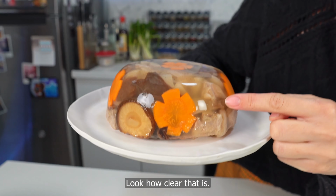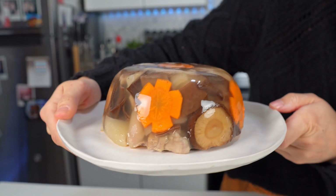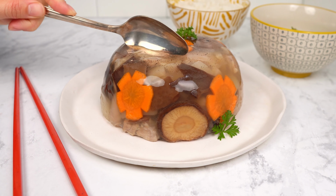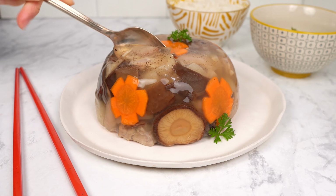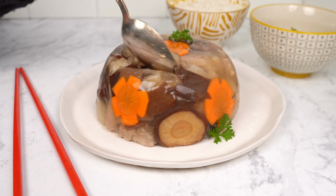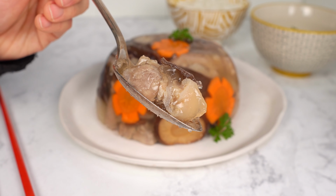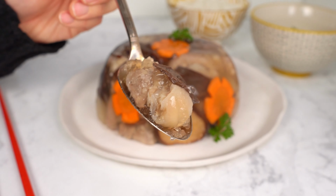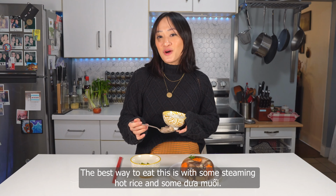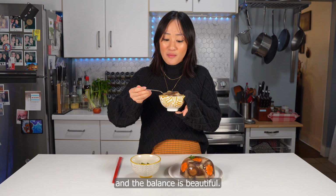Look how clear that is. And glossy. The best way to eat this is with some steaming hot rice and some zum muối. When you put this on the rice, it warms up the aspic just a little bit. And the balance is beautiful.